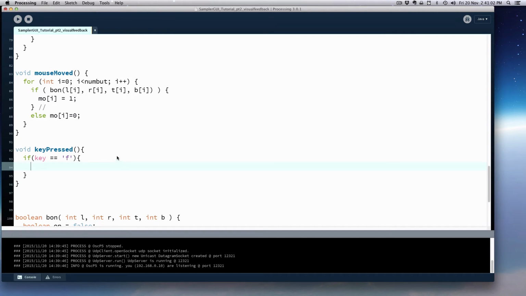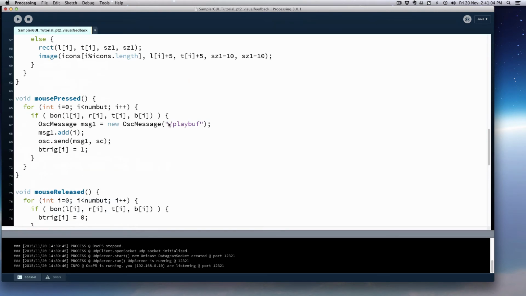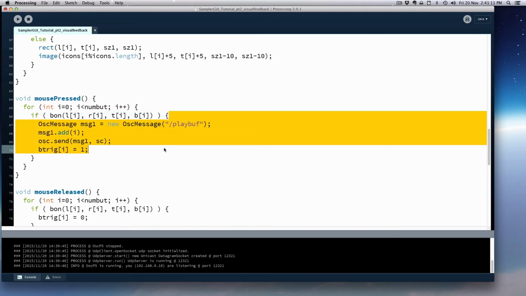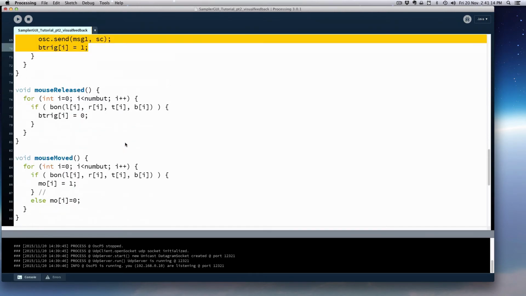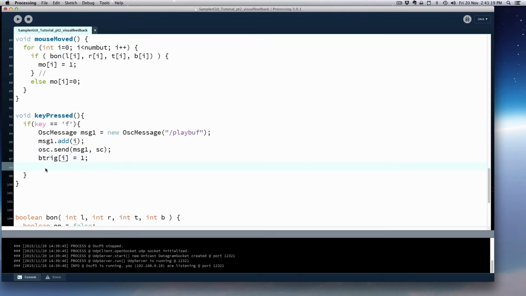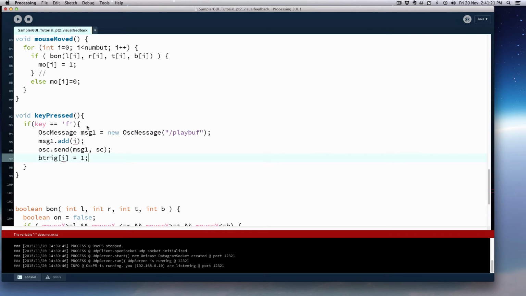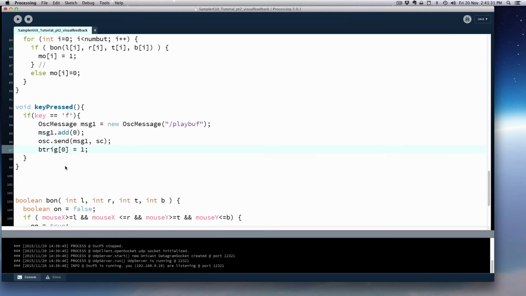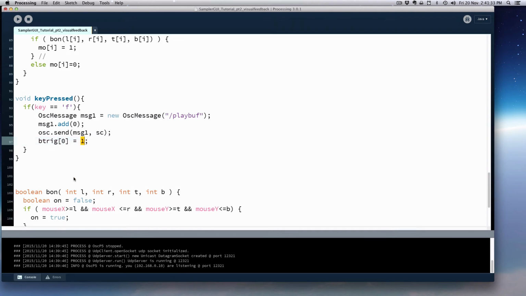So basically we can do what we do with our sample. We'll grab that OSC message, and we'll grab the button trigger. So we want to make that button change as well. So we'll pop that in, and we have the button trigger as well. We're going to change that. Now, since we didn't loop through that, it's only one key, so we're not going to loop through everything. We'll have to assign it to a specific key. Let's just do the first one, 0. All right.